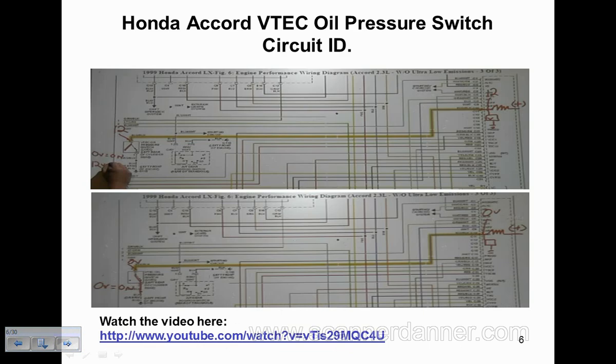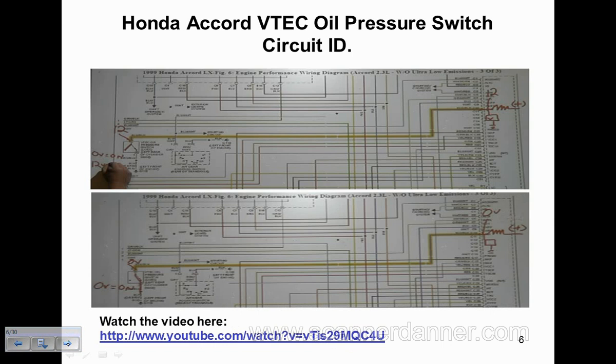Wiring diagram right here. This is a VTEC oil pressure switch on a Honda. And I actually have a video on this. You guys can watch this later. We were doing some VTEC solenoid testing. Part of the test was checking the switch. This VTEC oil pressure switch's job was to tell the computer when the VTEC solenoid operates that there's a hydraulic pressure change. When that solenoid would turn on, oil pressure would close the switch, and that would tell the computer that the VTEC circuit is working properly. It's used for feedback, it's for diagnostic purposes. So that's what it's there for.